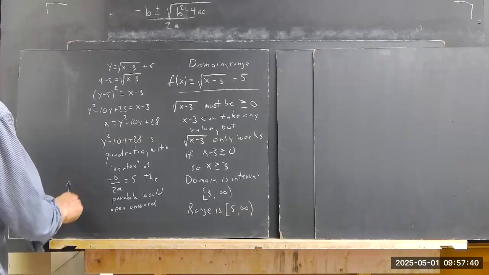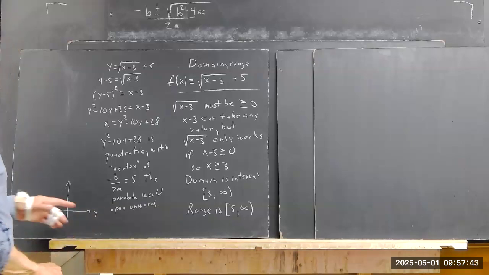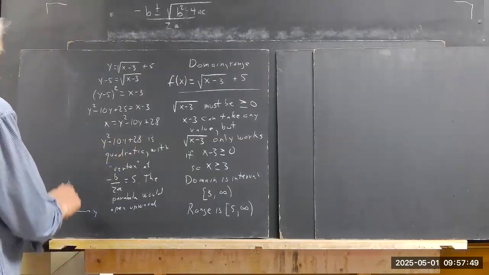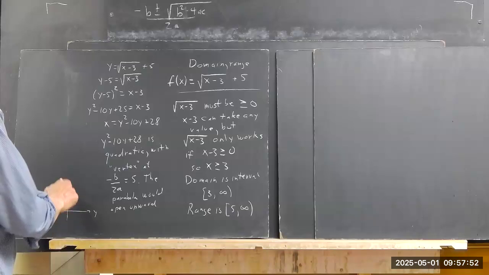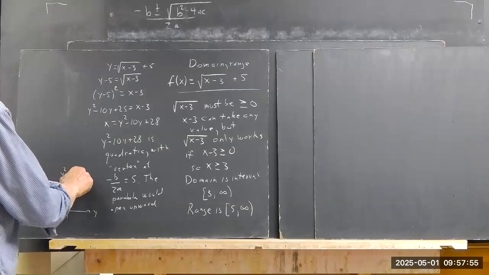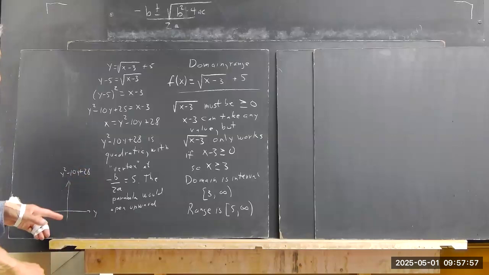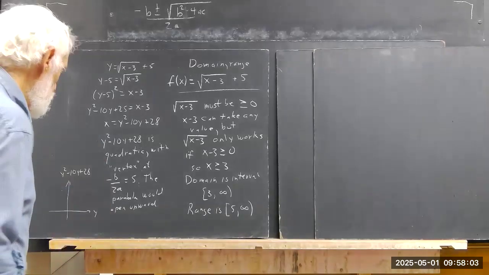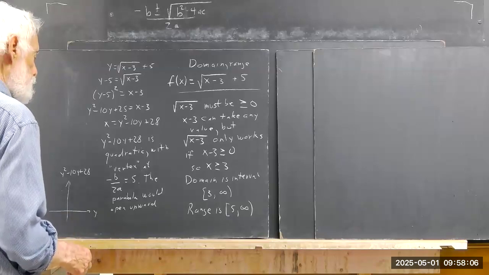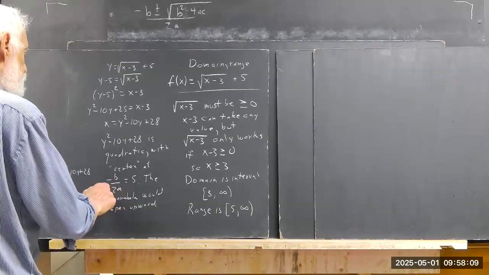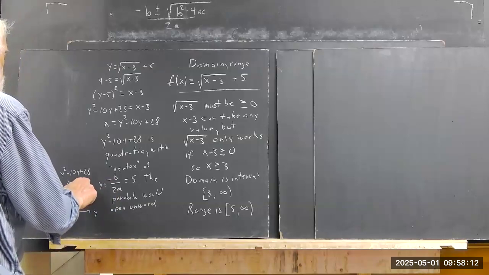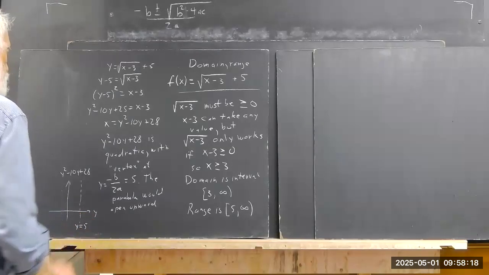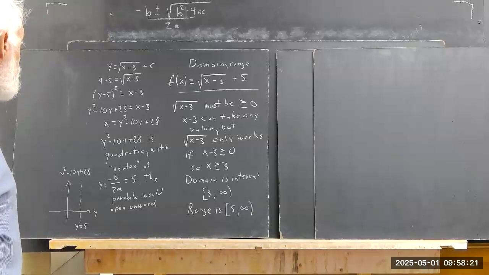Now, this might seem a little weird, since we're used to plotting y versus x, but this is our function right now that we want to analyze. So let's just label our axes, y squared minus 10y plus 28. From the properties of quadratic functions, we know that the vertex occurs at y equals 5. So here would be the line y equals 5. This is the axis of symmetry.